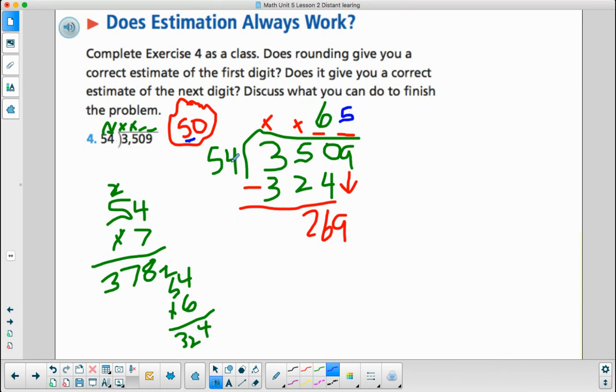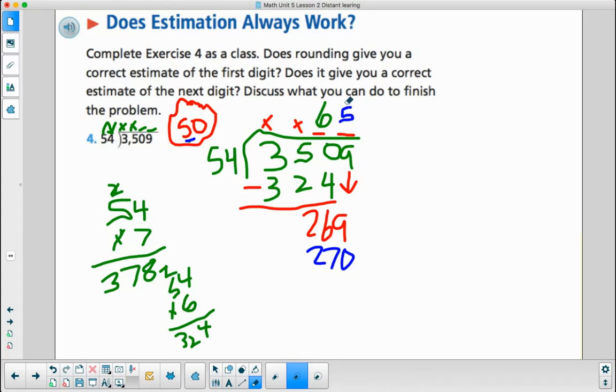How much is 5 groups of 54? Well, that one's really not too hard for me to do mental math. 5 multiplied by 50 is 250. 5 multiplied by 4 is 20. 250 and 20 is 270. Ding, ding, ding. I don't have 270 to use, so 5 was an overestimate. So I have to adjust.